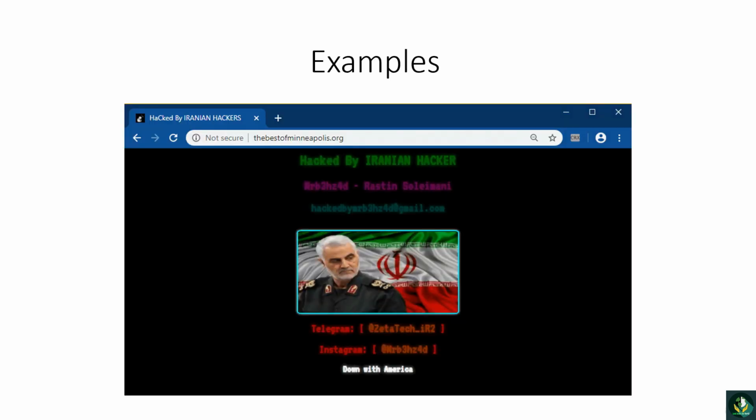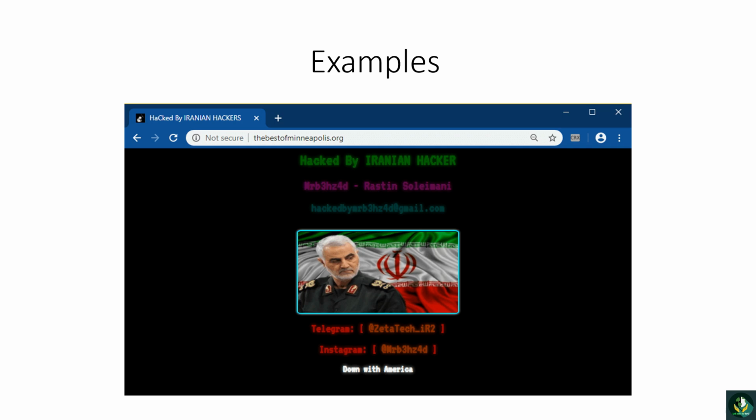The first one is US government websites that got defaced. Two Iranians defaced at least 51 US government websites in the year 2020 to show their resentment and anger toward the assassination of Iran's military general Qasem Soleimani. They posted various images of the late Soleimani, messages against the US government, and images of the then US president, Donald Trump, in an offensive way. Later the two Iranians were held guilty for the defacement attack, and this is an example of one of those pages.